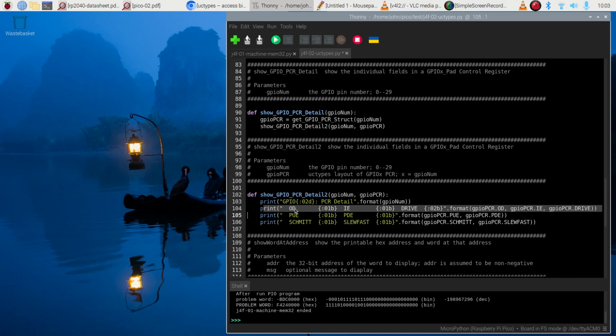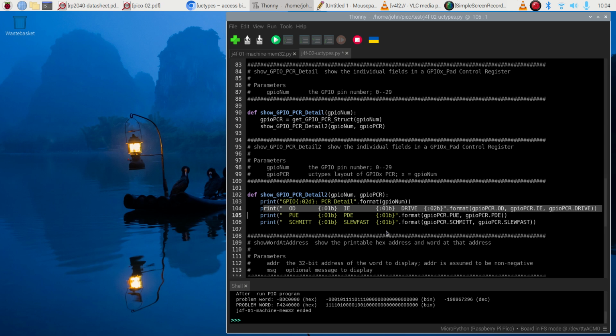What we're doing is working our way from top to bottom. So OD followed by a format, IE followed by a format, drive followed by a format. Recall that drive was 2 bits. And here we have overlay.field, overlay.field, overlay.field.